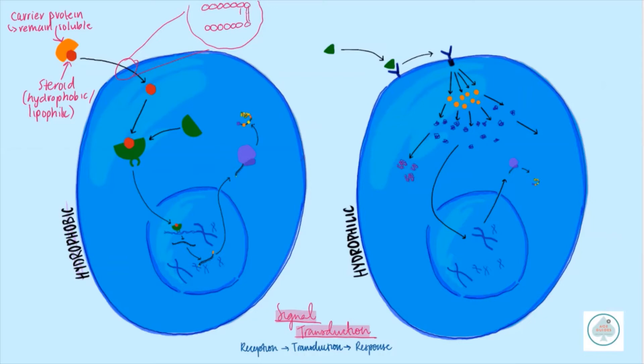Then you hopefully are already aware of this structure. What I'm obviously drawing here is our phospholipid bilayer. We have our phosphate heads, our lipid tails, and this is according to the fluid mosaic model. So these phospholipids are not going to be static in this arrangement, but what is always going to be apparent is that the center section made up of lipid tails is going to be hydrophobic.